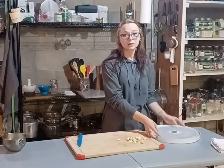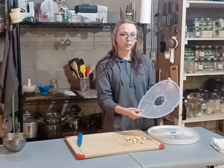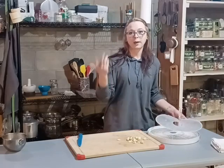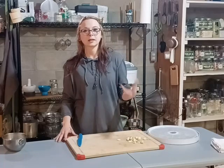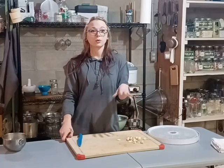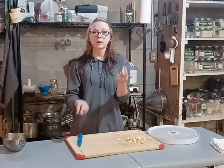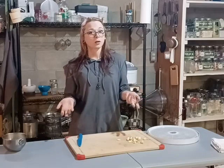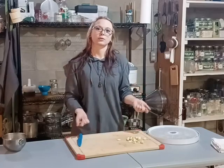And if you don't have these, it's totally fine. You can use parchment paper. Just cut little sections of parchment paper to go over your tray if you have a tray like this, because the air will still pass through that paper. And if you have an oven, you're going to be using a cookie sheet. Or if you happen to have a pizza pan with holes at the bottom, or a tray with holes in the bottom like that, that would work perfectly as well. But again, just use parchment paper so nothing falls through those holes.